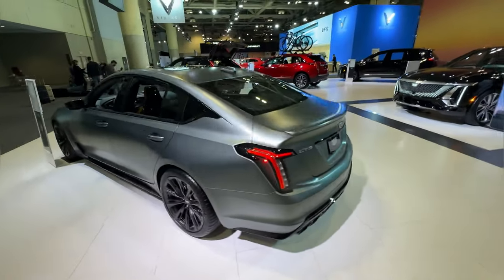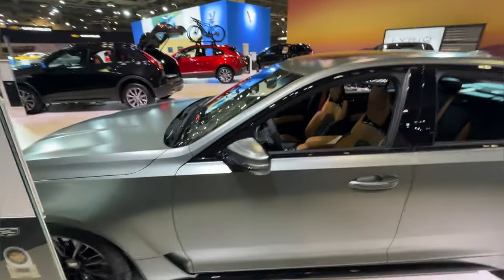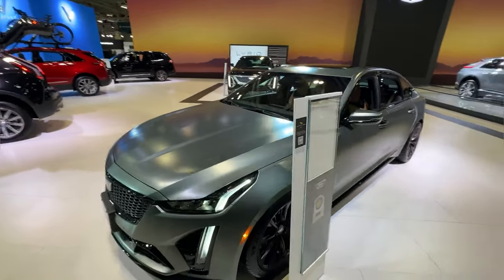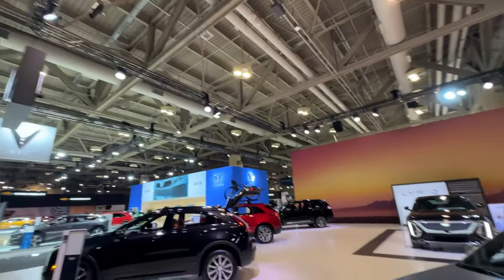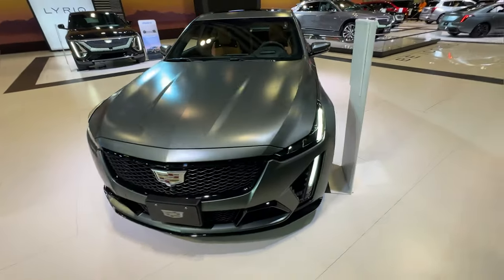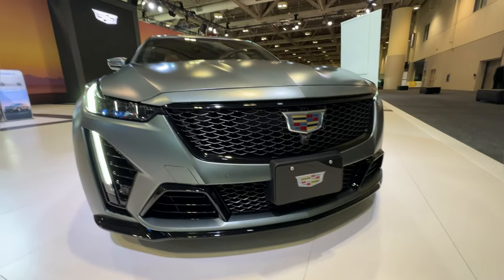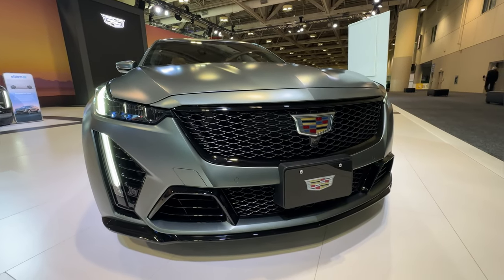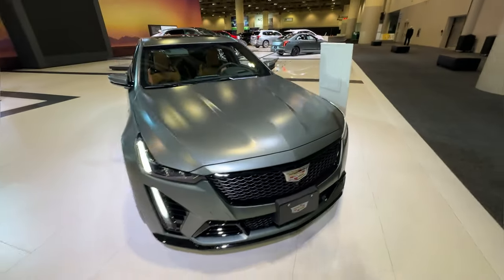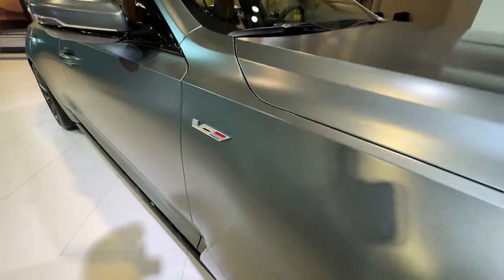I think that this color has got a little bit of green in it. I know it says Noir in the name — it's supposed to be black — but it's definitely not. This is more of a gray than anything. And this is exactly why I like coming to these shows, because the production lights here really allow you to see the true colors. I really think that this is a sinister, cool color. It's not just a dead tone — it's not just gray or black. You've got a little bit of color and style in it, and that's what I go for.